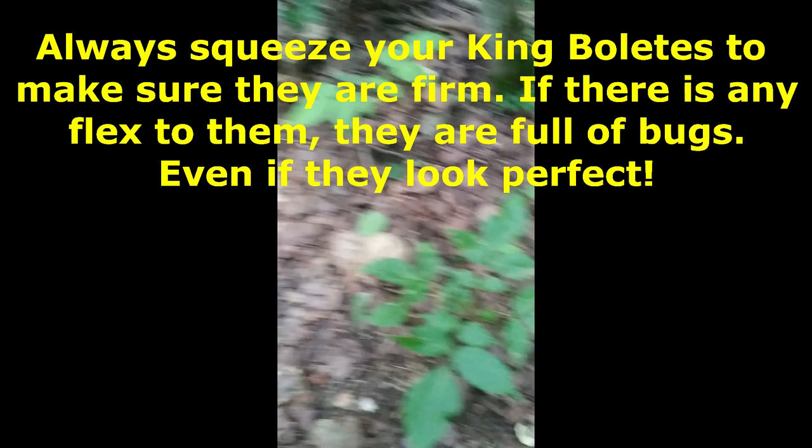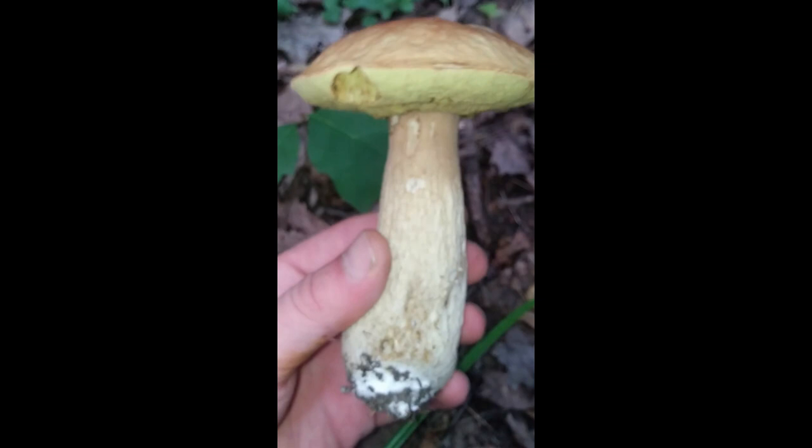So basically, you want to harvest your King Boletes when they're this small. And actually, even this small little tiny one here is full of bugs. See, it's just hollowed out. So even these perfect little ones that look gorgeous, the first ones of the season are no good. Here's a nice one. Oh, this one's still firm. You see the round button on it? That's great. That one's really nice.